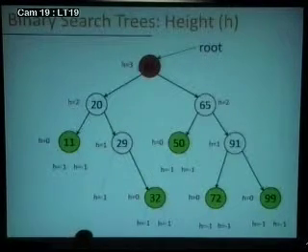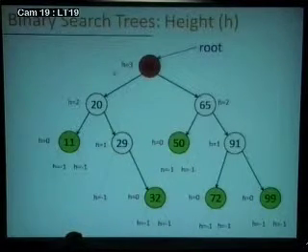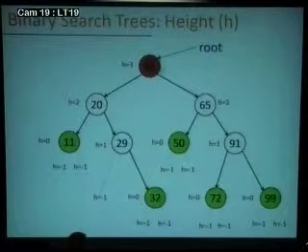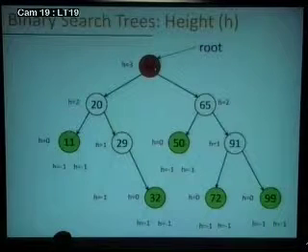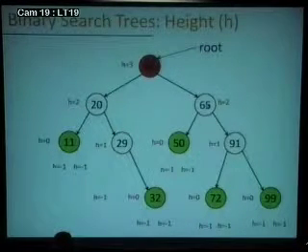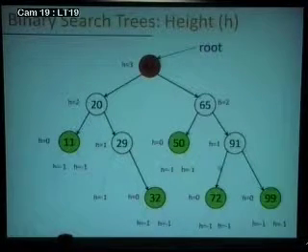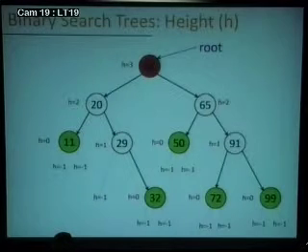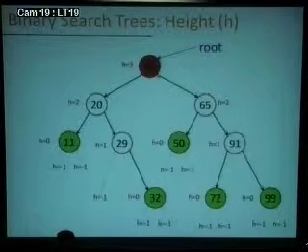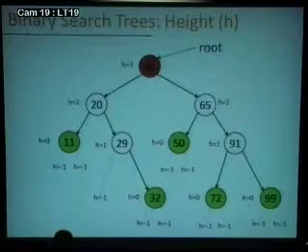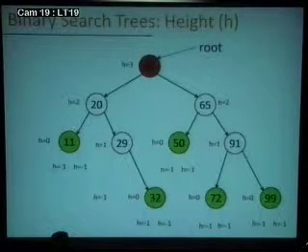So the height of this BST will be the height stored in the root, which is 3. You can verify that from the root, the number of edges to the deepest leaf is 3. Look at this: 1, 2, 3. Or you can go 41, 65, 91, 72, which is also 3. Or you can go 41, 20, 29, 32, also 3. So from 41 to the deepest possible leaves, and there can be more than one, you need 3 edges. So the height of the root will be 3.